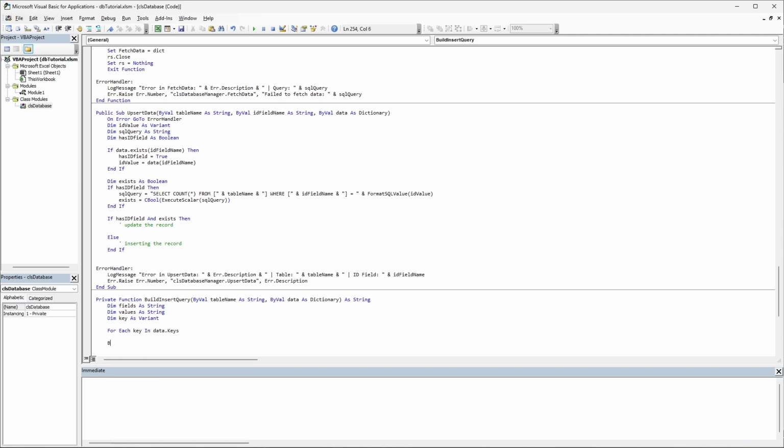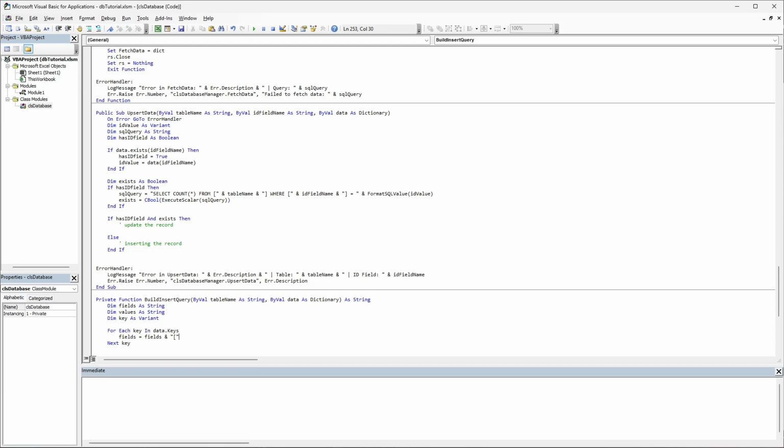So next key. Our fields is going to be fields, and this is essentially going to be building out a string that's going to say what our fields are.